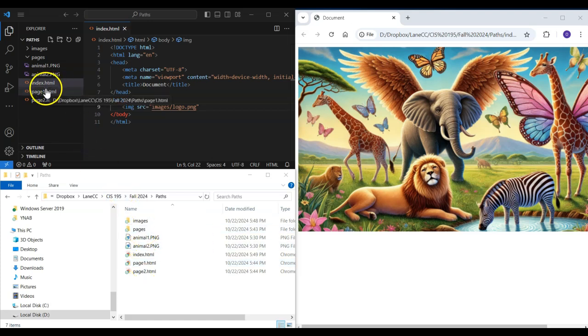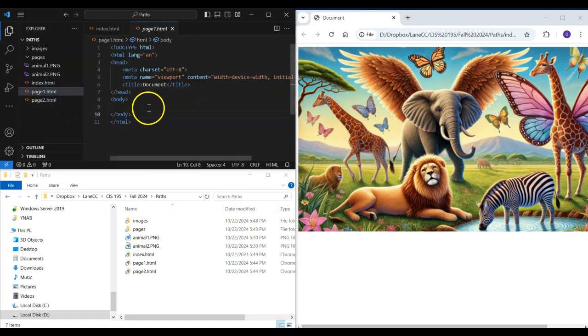I'll go ahead and open these, and I'm going to take the same image that we have here and put it in here, but change this to the names of the animals. This is animal 1. And then I'll go to page 2 and do the same thing, and make this animal 2.